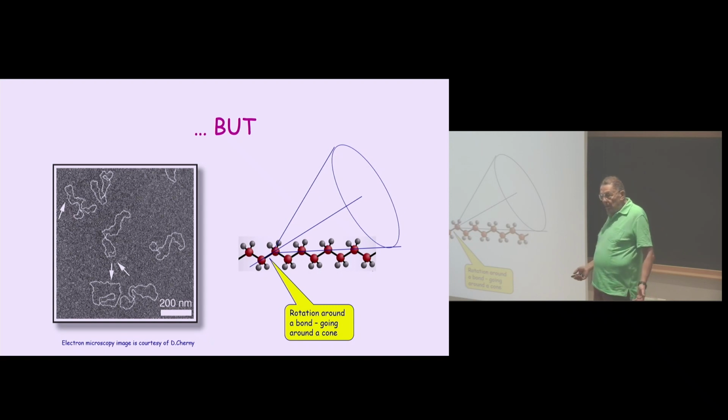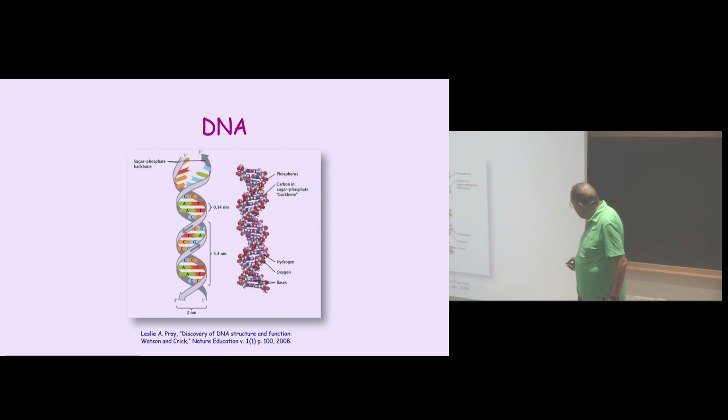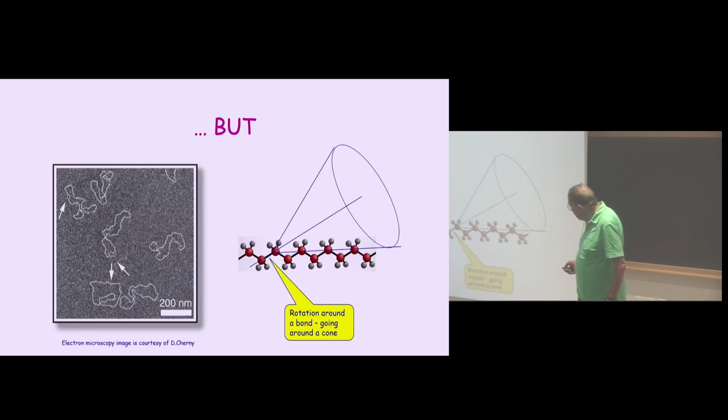If you look at DNA under an electron microscope, you never see this straight line. It's only on the picture that you see the straight line. What you see really is this thing. Here it's a ring DNA, because I just had handy the image with ring DNAs, but if you look at linear DNAs with free ends, same picture, it's wiggly.